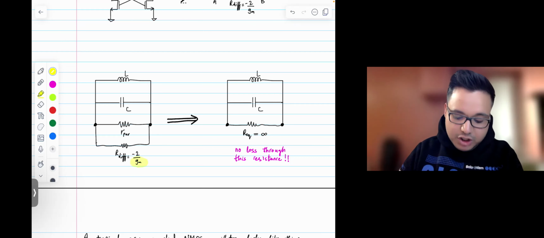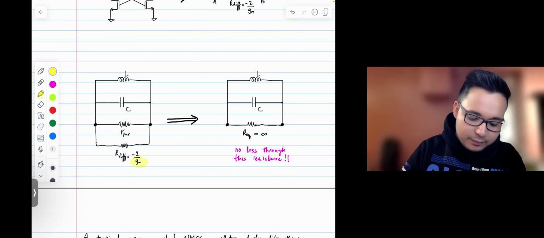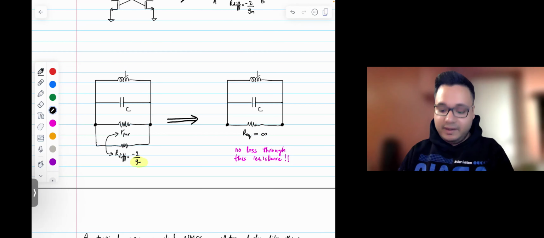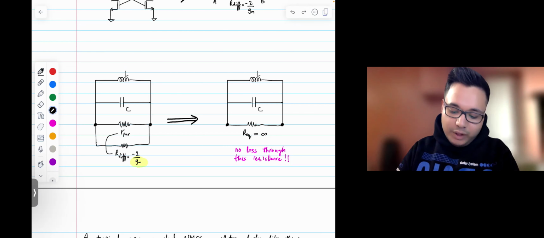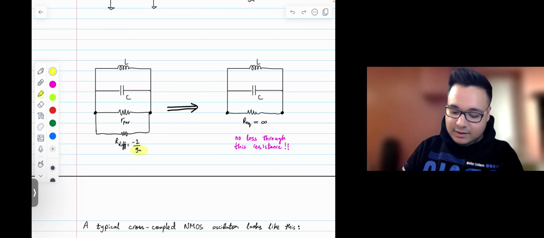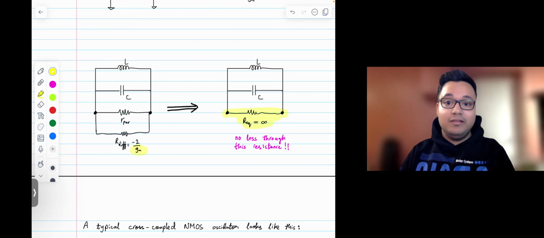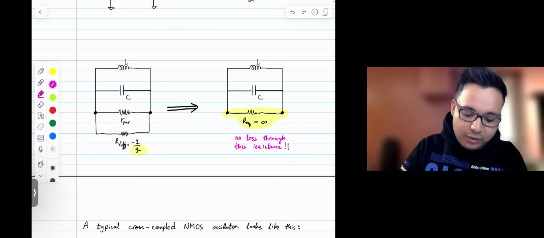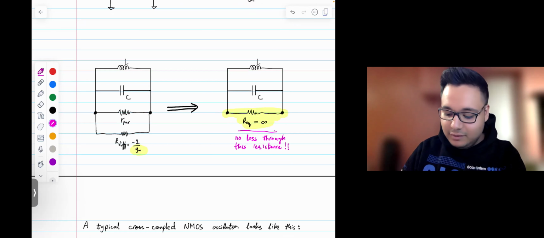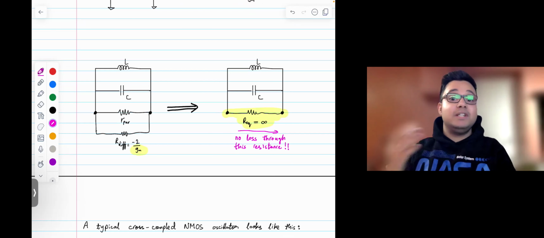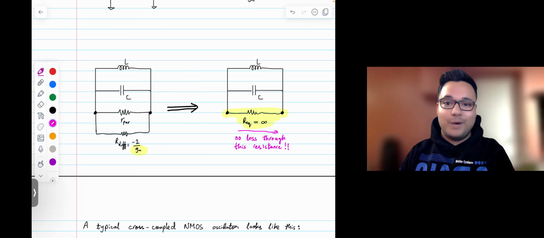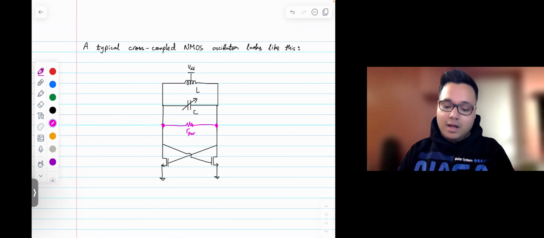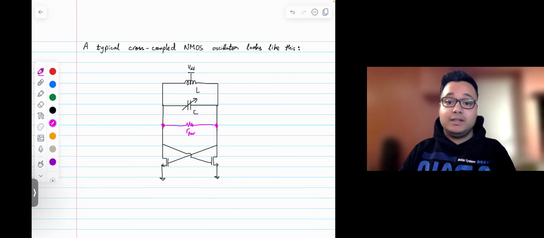Now, building on this concept, let's say that we have this RDEF, which is -2/Gm, and we can design the Gm of this circuit such that the RDEF is equal to the negative of R parasitic, right? And if we can do that, then the equivalent resistance that appears in parallel to the LC tank would be infinite. And which means that no energy is going to be lost during oscillations, which means the oscillations could be sustained forever, right? And that is basically the working principle of a typical cross-coupled NMOS LC VCO.